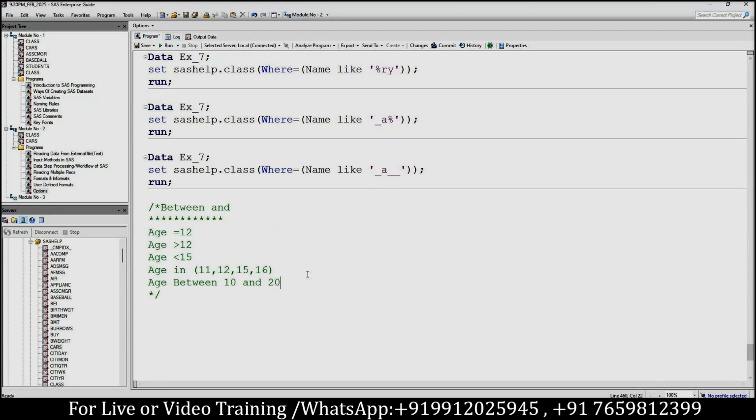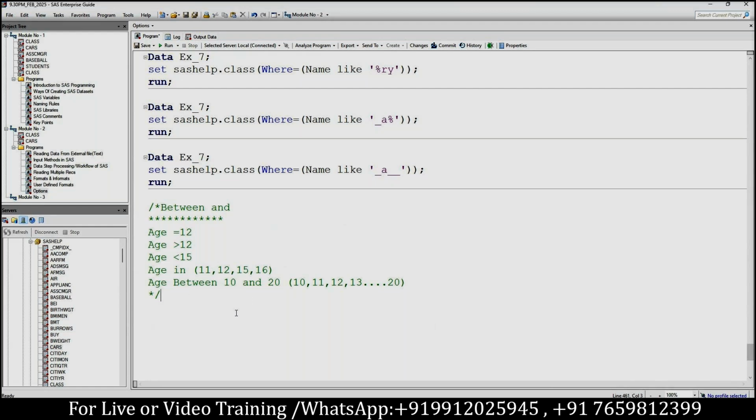TO is not possible, but AND yes it's possible. Between what is your starting and what is your ending range? So 10 and 20, what kind of records will it return? Including 10 and including 20, guys, the BETWEEN operator: 10, 11, 12, 13 till 20 it will return. In case you have, but we don't have, right? 11, 12, 13, 14, 15, 16 only we have. Yes, 11 to 16 it will return.